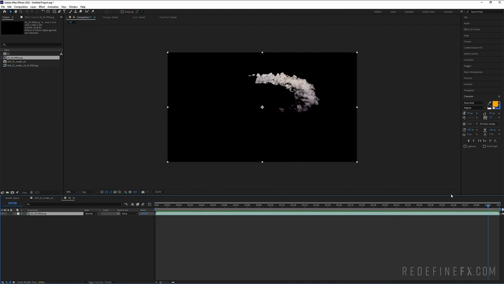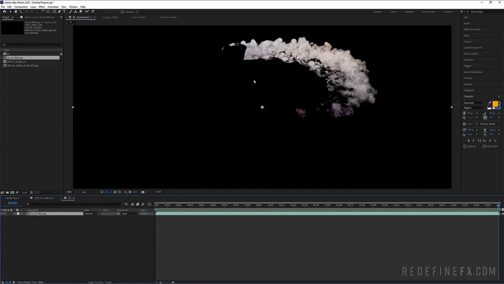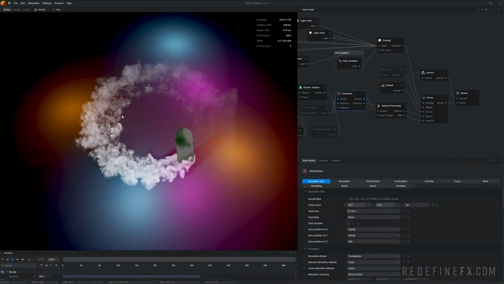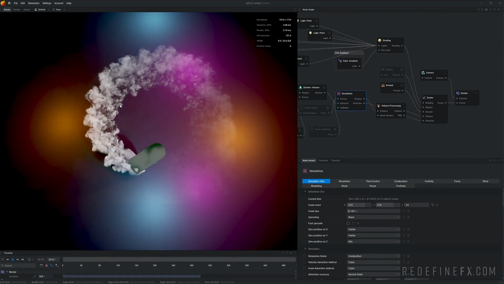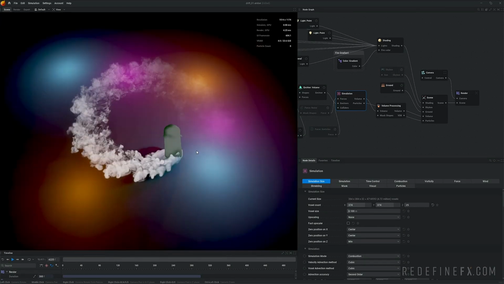So just remember that once you export it into After Effects, again, this sequence is with no upscaling, this sequence is with upscaling, and if I go to the last frame, it's the exact same simulation, except the upscaled one has more detail in the smoke. So that's just an important concept that is different from traditional software. So just wrap your head around that, and we're gonna march forward in the next video.